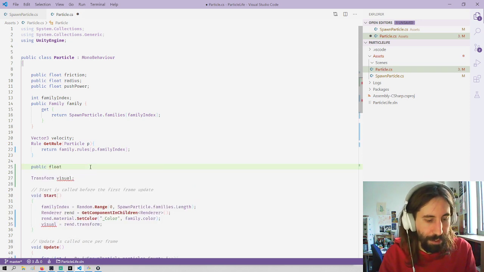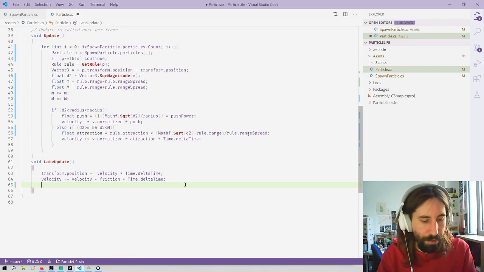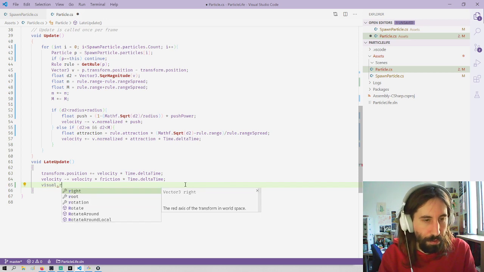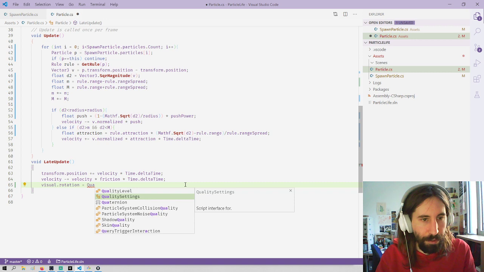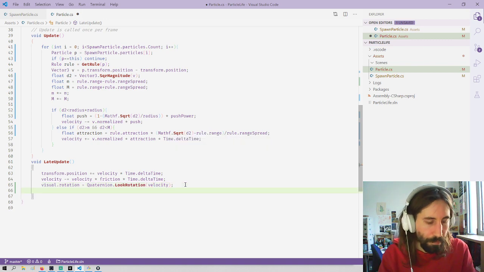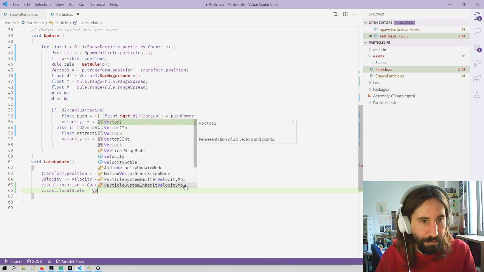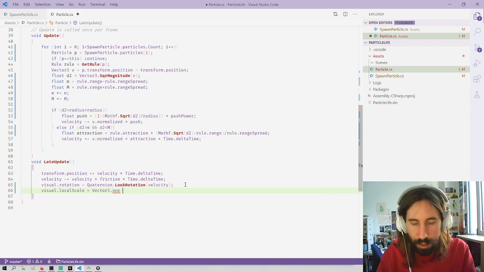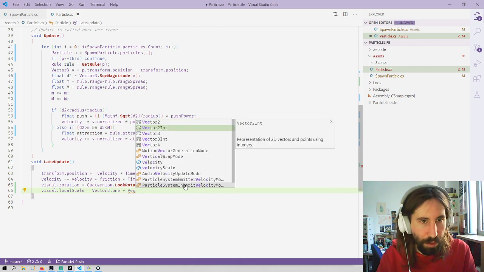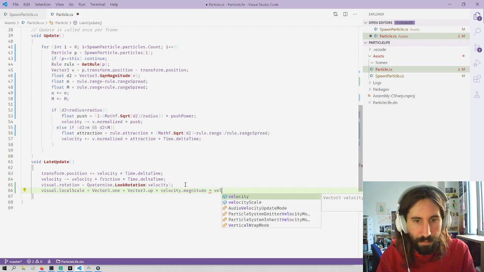Public float velocity scale. And it's going to go visual rotation equals quaternion look rotation velocity, and then visual dot local scale equals vector 3 dot one plus vector 3 up times velocity magnitude times velocity scale.